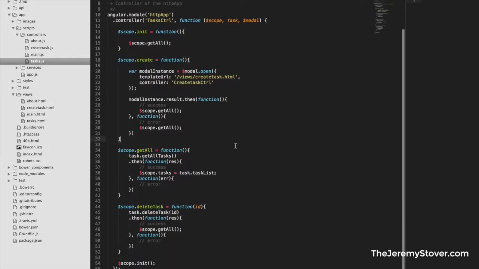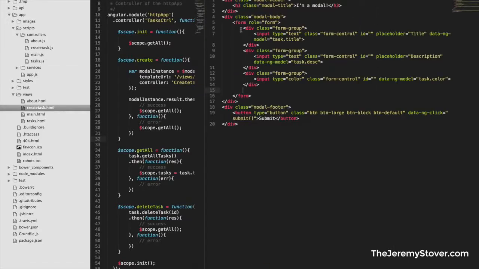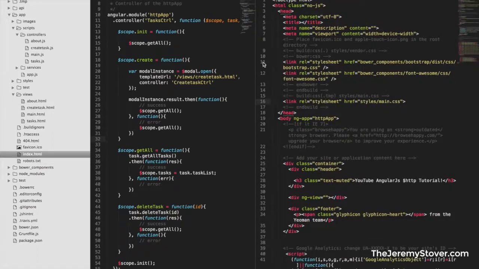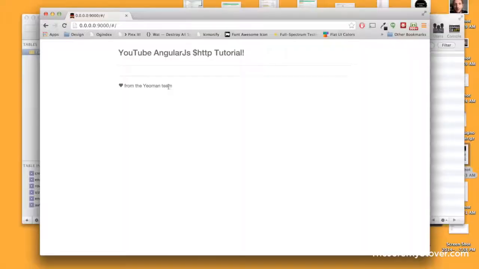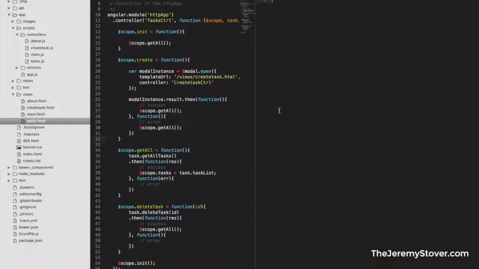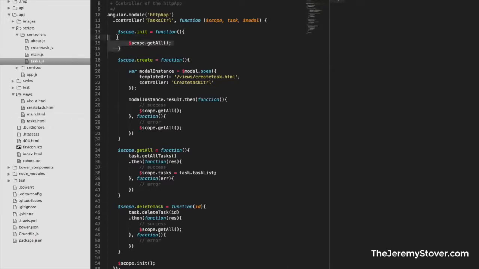So now that we have that built, we actually have an HTML file for create task already. I'll show you where I got this template, or you could just build it by hand. But now that we have our controller, we really need to start building out this view, which would be this right here. If you remember, on controller initialization, we are getting all of the tasks. So we'll have those right when the page loads up, or shortly after at least.